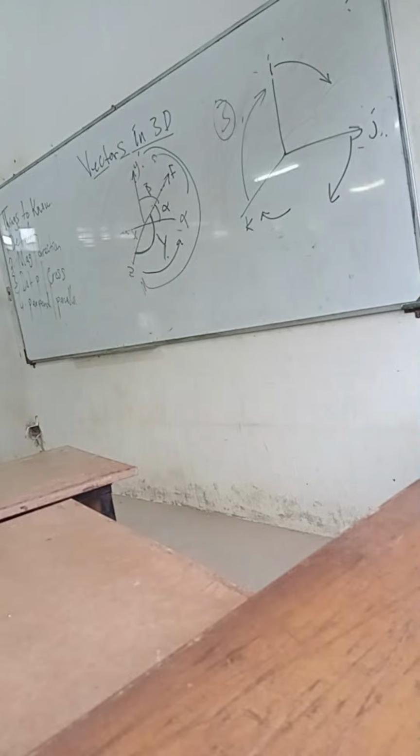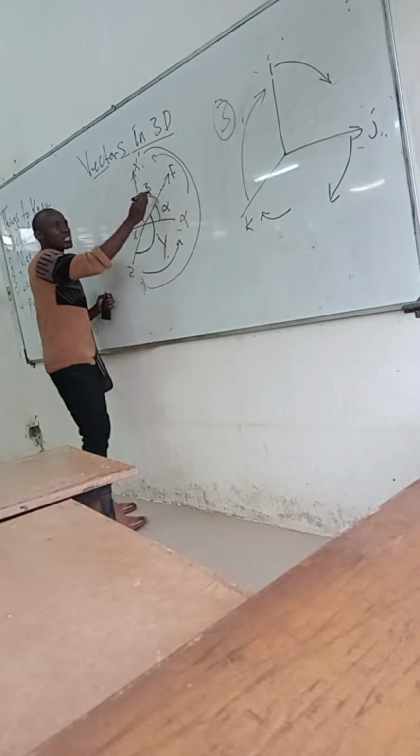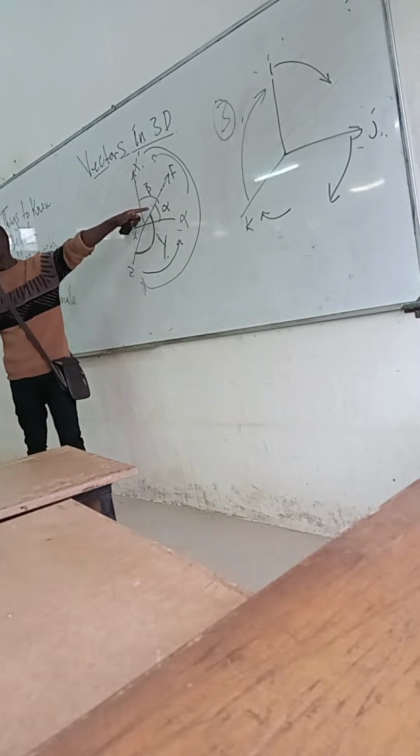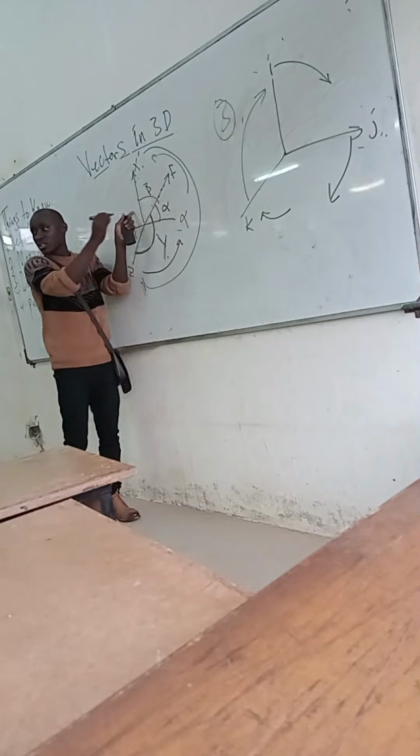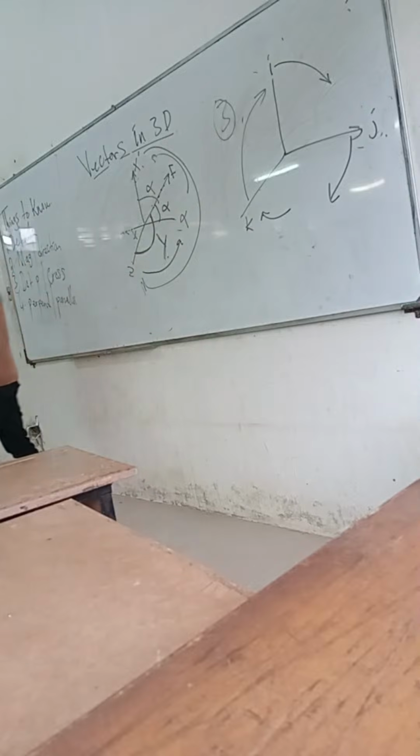It does not always depend on where it is placed, so you can draw a little diagram and show the direction. The diagram is not static. It depends on how you take it, how you draw it. If x is on top and y is over x, it is up to you, because you move from x to y to z. How the angle is placed is up to how you diagram it. You just need to remember that the angle between x and the vector is what we call alpha. So don't just think in one way, think outside the box. Just remember the angle between the x-axis and the vector is what we call alpha.